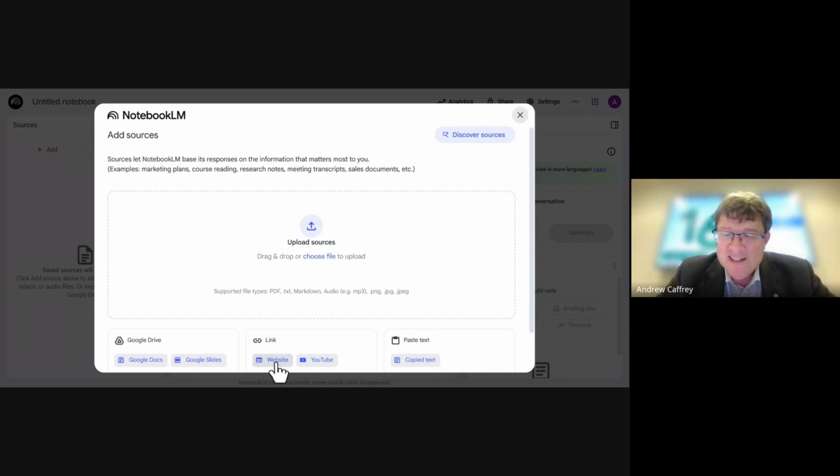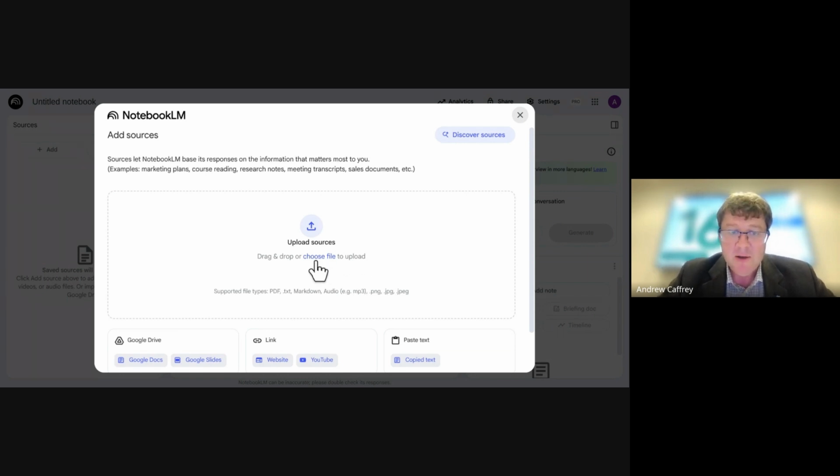I think websites is not perhaps the best word to use down there, and a better word would be web page. Because when you go to the website option, you put the web address in for the web page you want, it only looks at the page you tell it. So a lot of people think if they put, like, the homepage of their school website in, it will read the whole school website. It won't read every page in your website. Simply use the website link there. And then on the right-hand side, we've got copied text where you can copy and paste text. So you choose the sources of information that you want to put in to give access to.